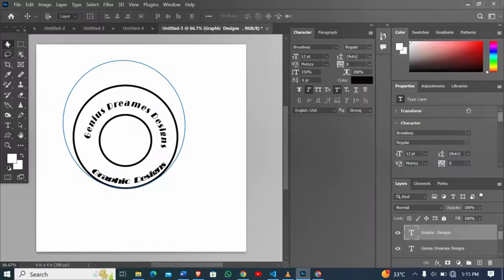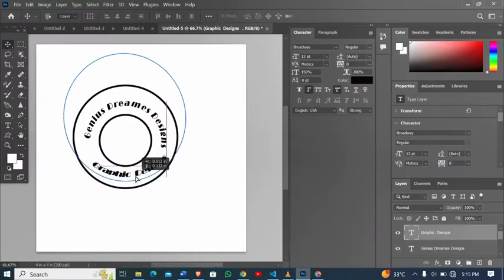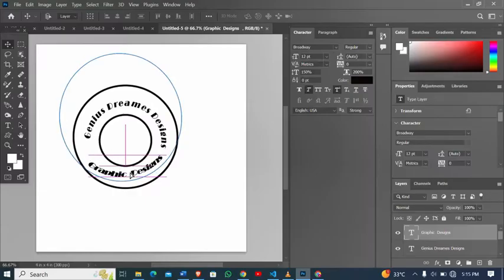So now you can see it looks much better as compared to the first one. But there are Genius Dreams. The space between here and here is not all that encouraging. So let's try and work on that part too.